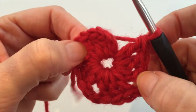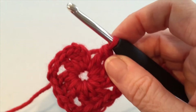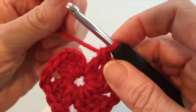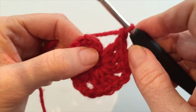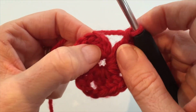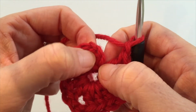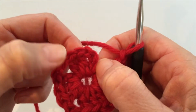Now we need to join up the corner, but rather than chain two this time, it's a little bit different because we're joining. You just chain one, but your next chain is a slip stitch to join it to this third chain. Do you remember this first? This is the chain we started with at the beginning, which counts as a stitch.